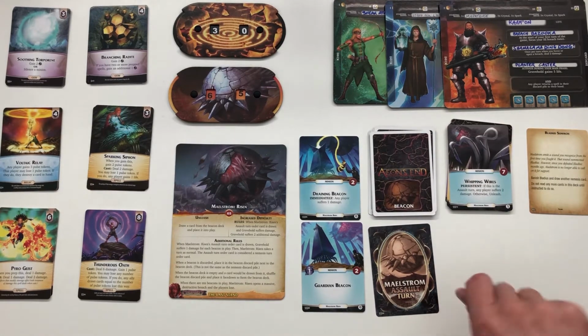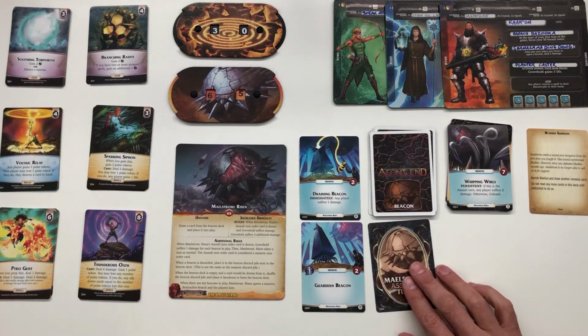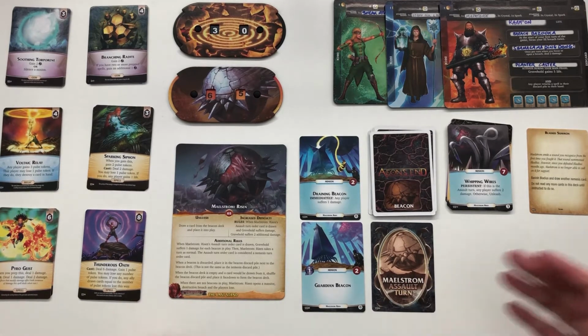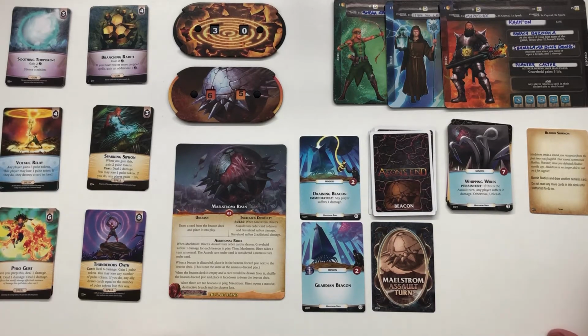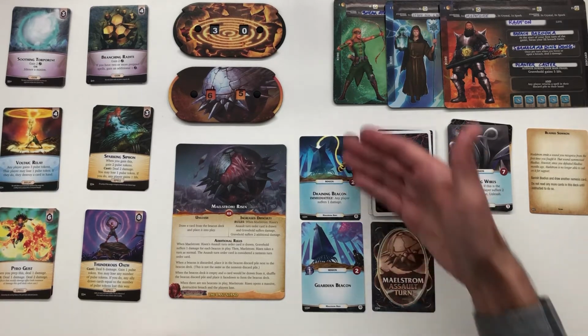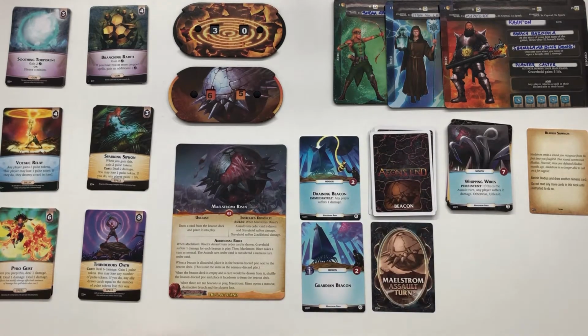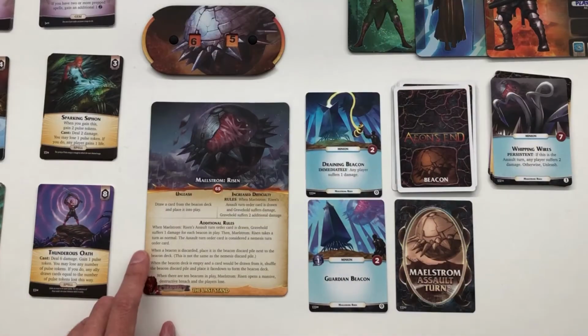You would still draw a new card from the Nemesis deck. So when this comes out, it's just horrible. Because it's essentially a regular turn with all the stuff that you would normally do, but on top of that, Gravehold would get damage equal to the number of these little idiots on the table. Let's keep reading here. When a beacon is discarded, place it in the beacon discard pile next to the beacon deck.